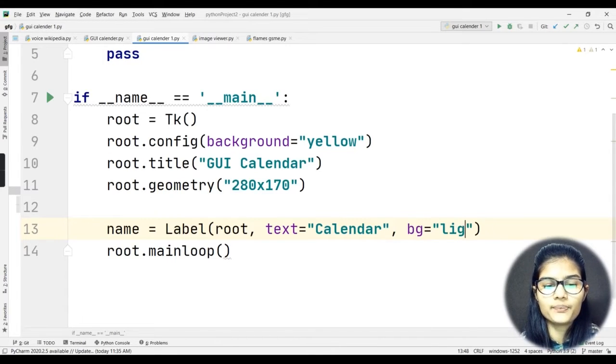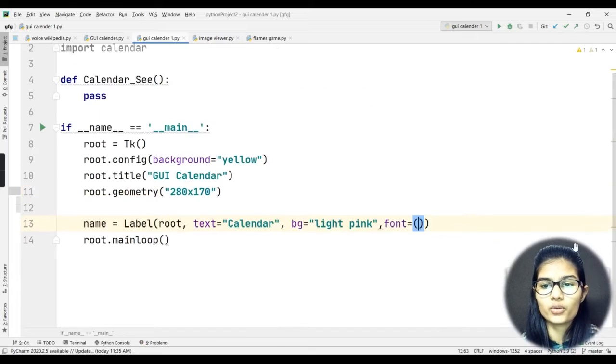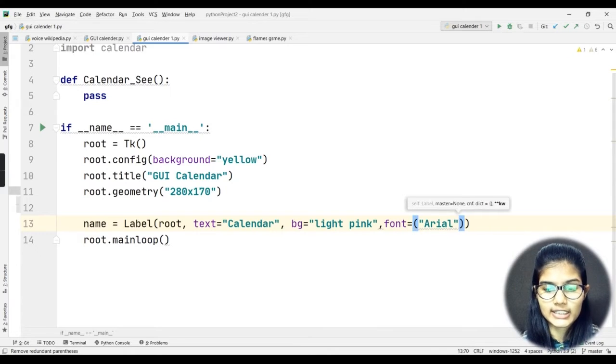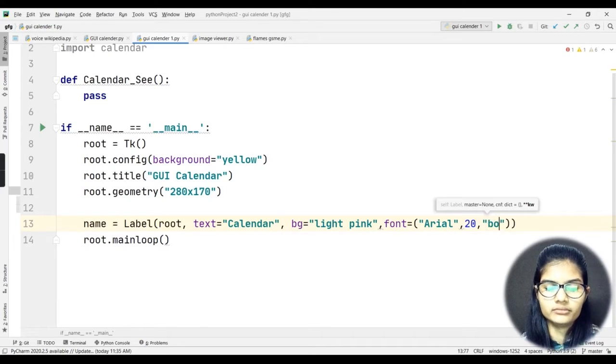So let's set the background color as light pink. Again putting up a comma. And what about the font? Do you want to give any font specifications as well? Let's say yes. The font I want is Arial, the size I want is 20, and I want that to be bold. Fine.